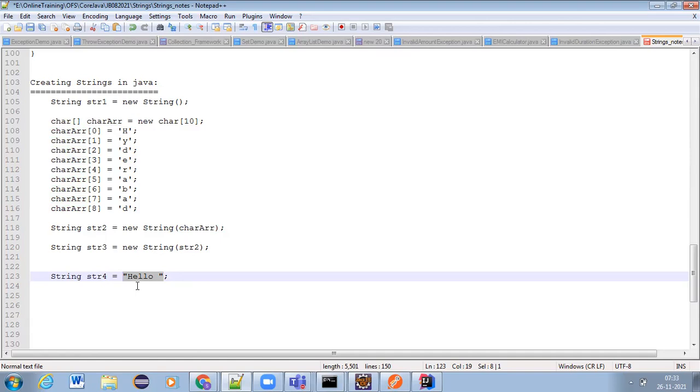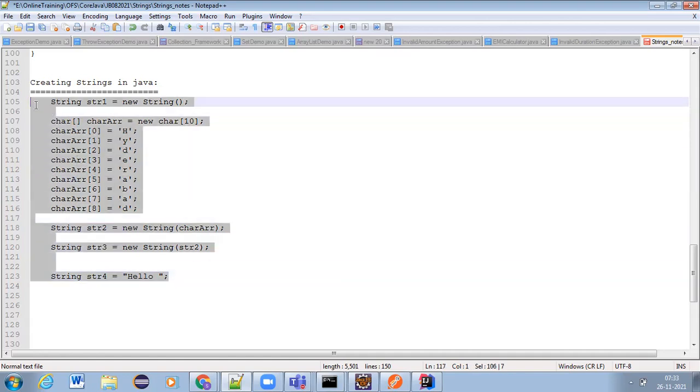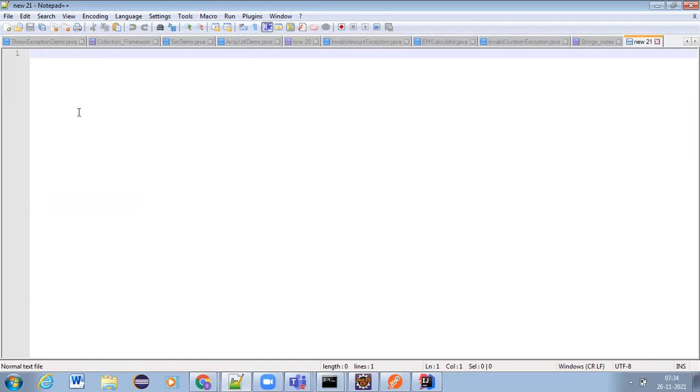Now what we need to do, let us write a simple program and see how strings are getting created and what would be the content in each and every string.